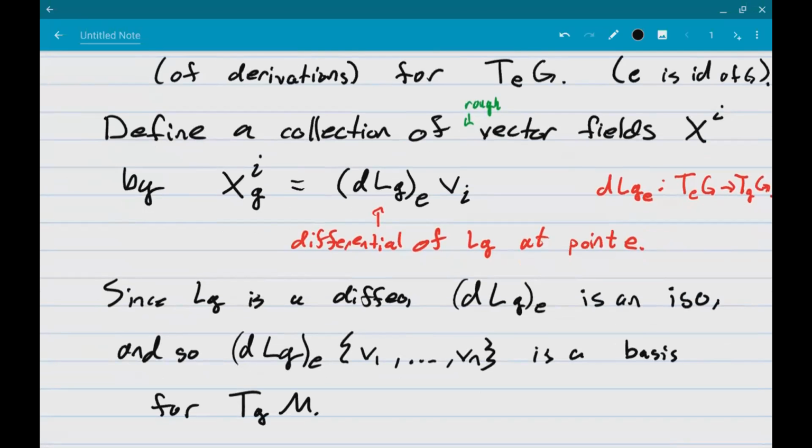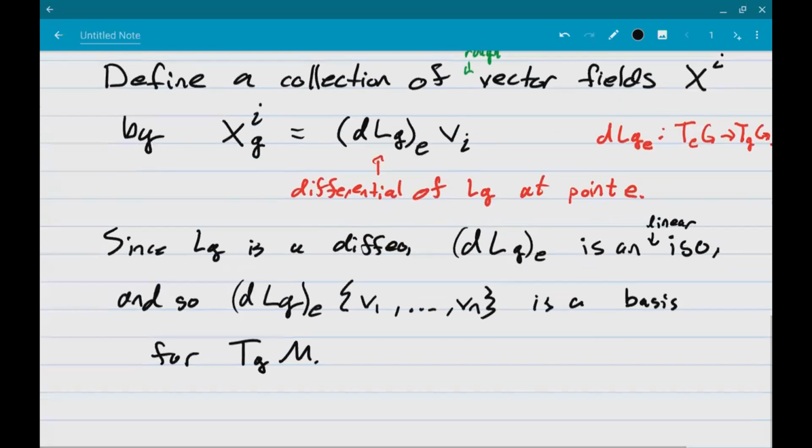Because that's exactly what linear isomorphisms are, right? If you've ever TA'd the Math 131 class here, and if you haven't, I highly recommend it. It's like my favorite class to TA. This is one of the characterizations that we give to the undergrads for the definition of a linear isomorphism. A linear map is an isomorphism if and only if it sends bases to bases.